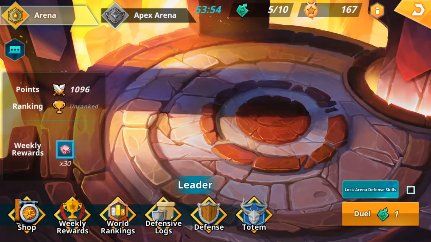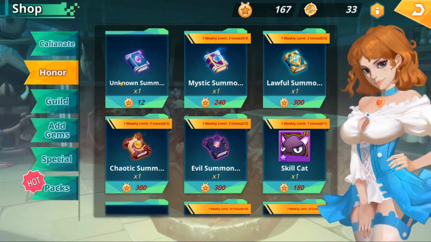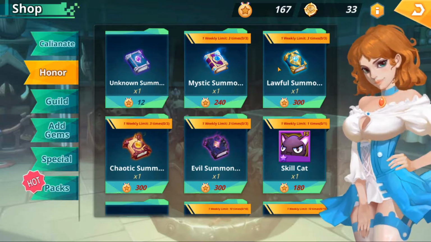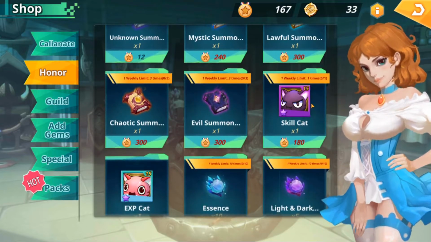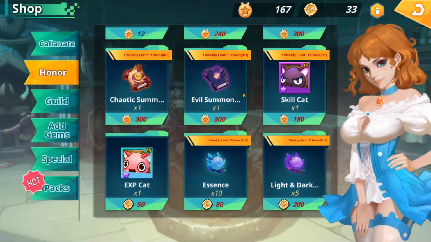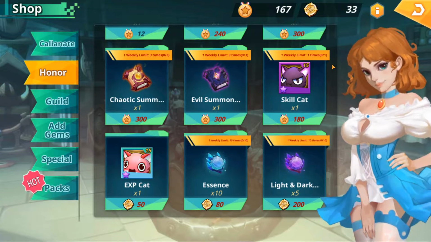Right, so if you look at your shop, I was just saving up and buying unknown summon scrolls if I needed them, or I was buying focus down on these, trying to earn Zeus, Asura, etc. Make sure you buy this Ascension Cat, this skill cat, every single week. Like I said, we just reset. I'll probably get mine here in a few minutes once a few more of the arena tokens respawn.